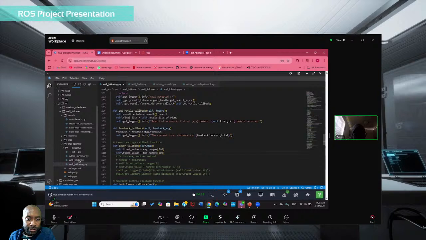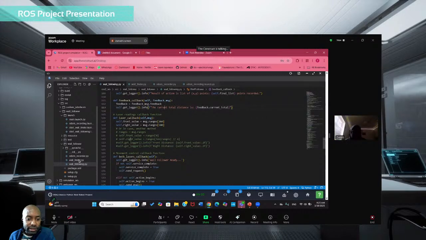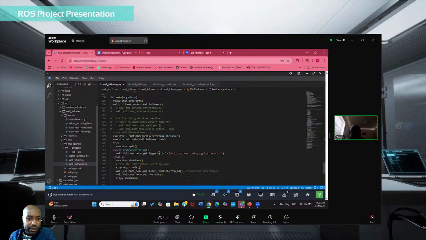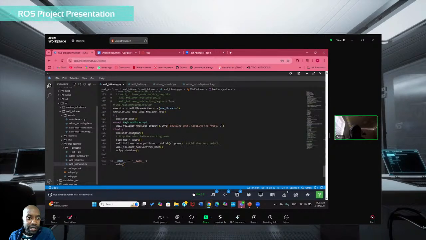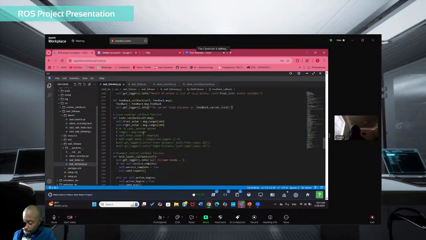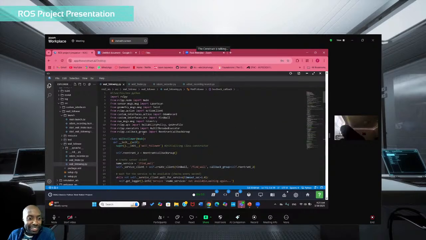This is the feedback. This was what I was trying to figure out, why this wasn't printing out, because the current total distance is meant to print out. And then the rest of it is just my wall following logic, and then executing everything in my main function. All right, I think that's good. Well done on your explanations. Let's get into the questions now, to see if I have any more as they come.